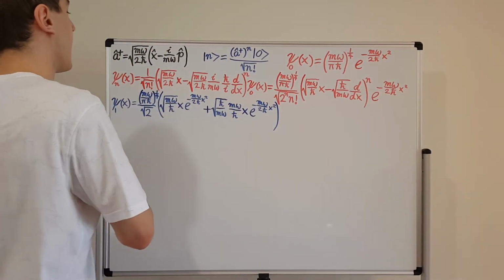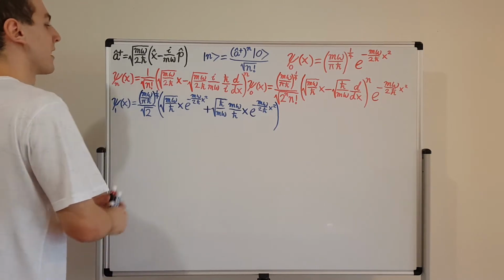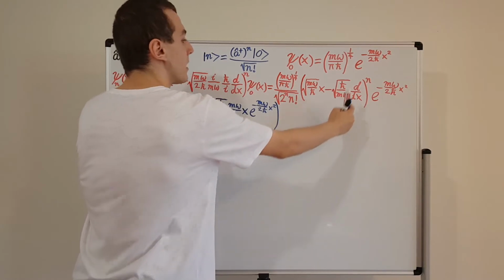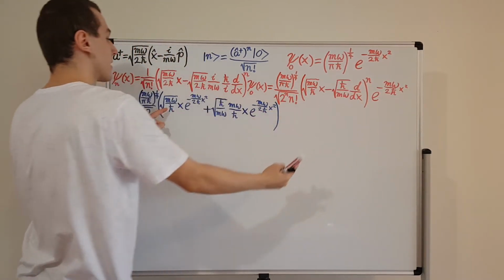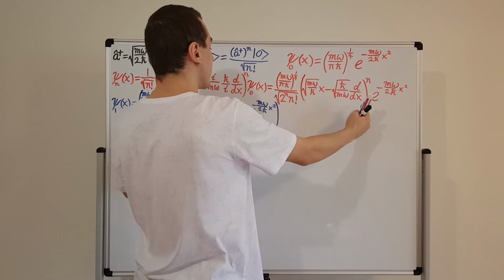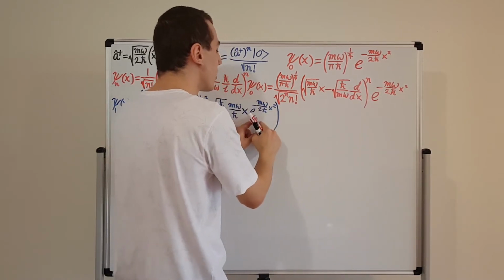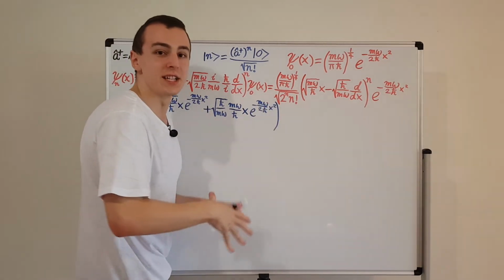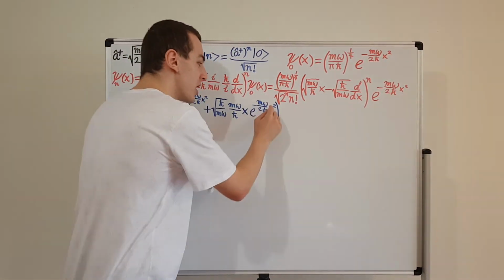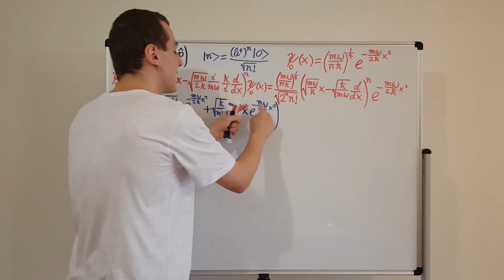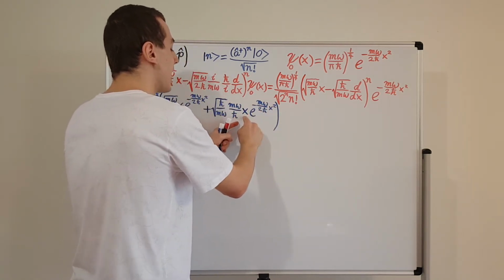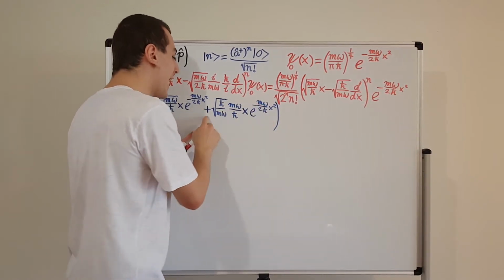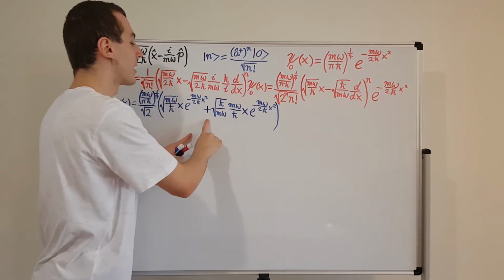So I'm closing that bracket, and let's have a look at what we've got. So this has come from multiplying by x, and this over here has come from multiplying by this coefficient. We have the reciprocal of this guy, and then we have taking the derivative. So we're just taking the derivative. When we take the derivative, all we have to do is take the derivative of this guy in the top, because the derivative of an exponential is just the exponential itself. And then we use the chain rule. We differentiate this quadratic function. That gives us a linear function. And this linear function, x, has a coefficient m omega over h bar with a minus sign. But we already had a minus sign over here. This minus sign cancels with that minus sign.